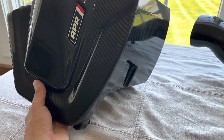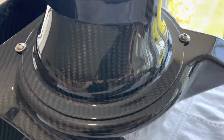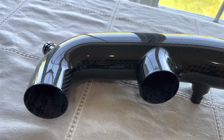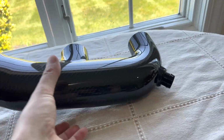And then check out this thing. There's the huge filter all the way to the butt, and then you can see all this real carbon fiber. It's pretty well done. Very well constructed here. Nice big wide opening to fit the wide mouth for the dual intake tubes. Very nicely designed. So I am totally happy with the quality of this intake.